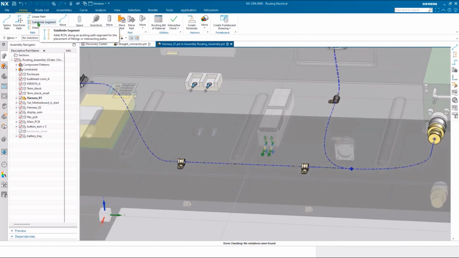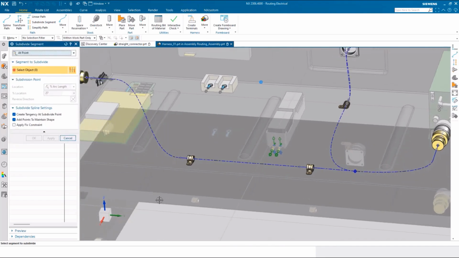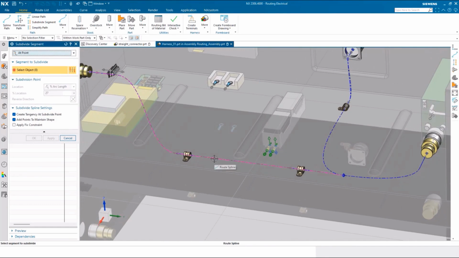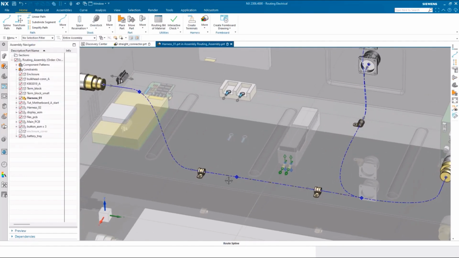So there's a subdivide command up here. Let me show how that works. I'm going to move my dialog a little bit here. All right, so I'm going to select this segment. It puts a point out here, and then you can just slide this point along to wherever you want to break that segment. I'm going to put it here. And click Apply, because I want to break this segment up here somewhere, because I've got another branch I want to make up here towards the top. So now what used to be one segment is now 3. If you see where I pass my cursor here, you'll see 3 different segments.